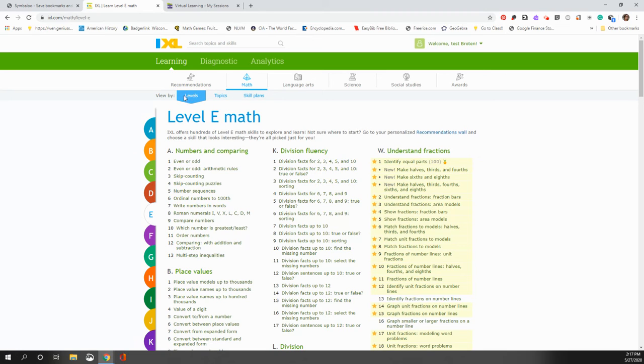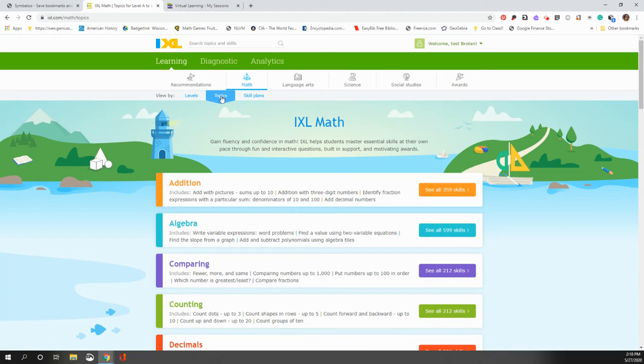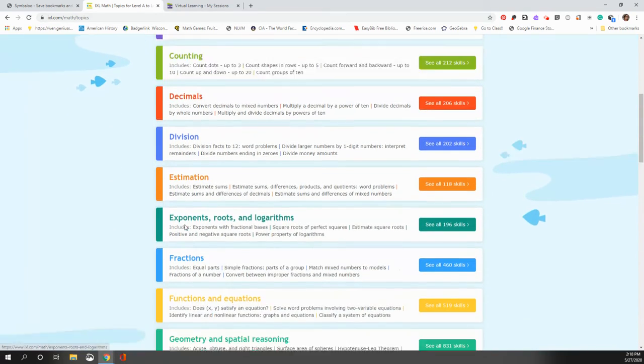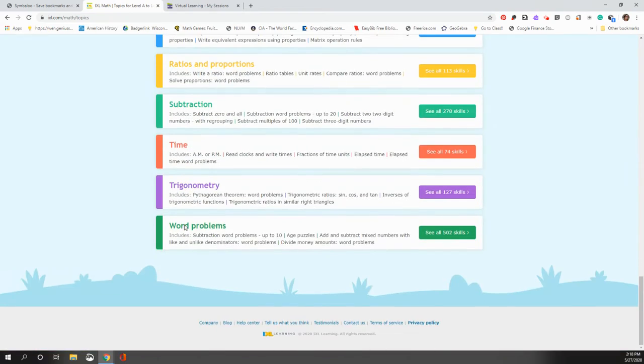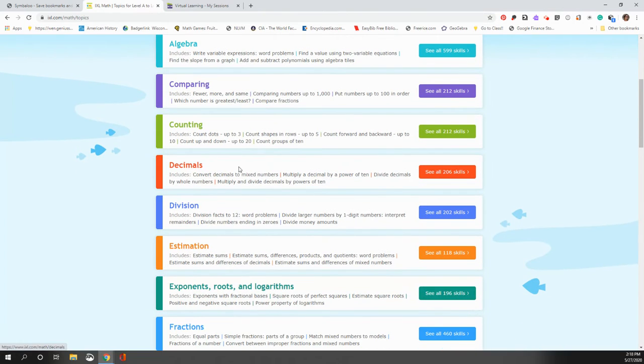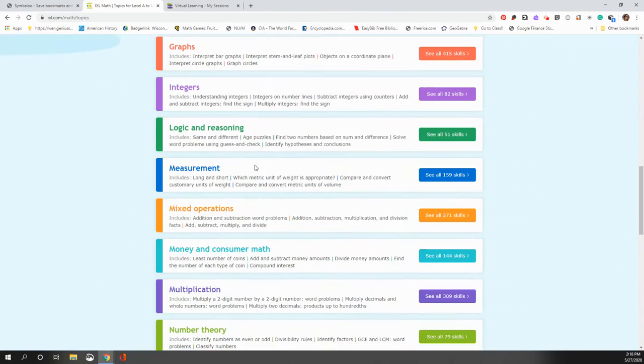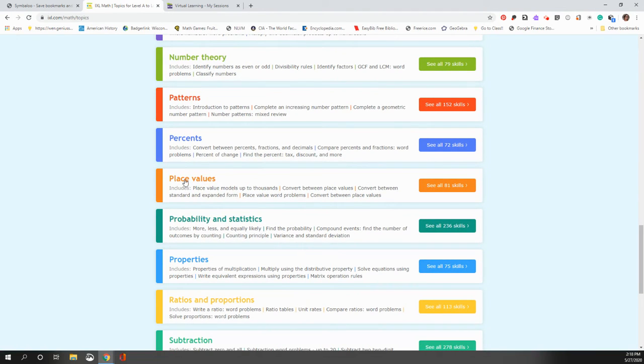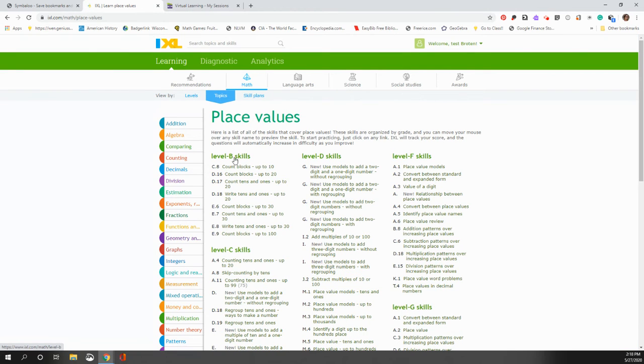And we're going to be not working in the levels as much as we're working in the topics. So I'm not going to say levels until we get to topics. That's kind of confusing because I'm going to be saying topics. When we go into the topics, you'll see that they're alphabetically down the page here, and you pick the topic that we're working under. Say we're working under decimals. Actually, we'll probably be starting with place value right here. And then when you click over here, it goes into the levels, but under this topic.